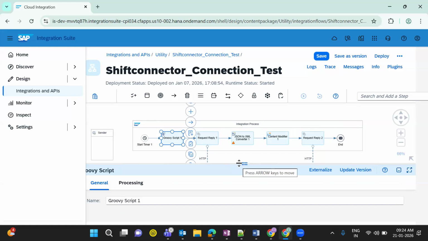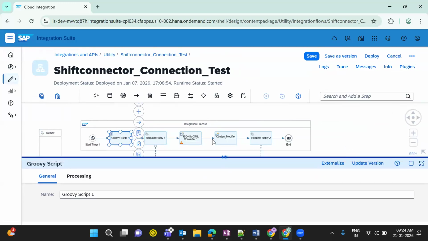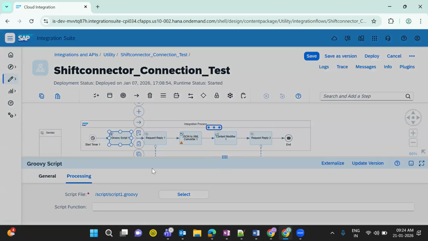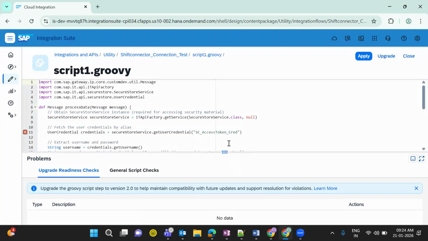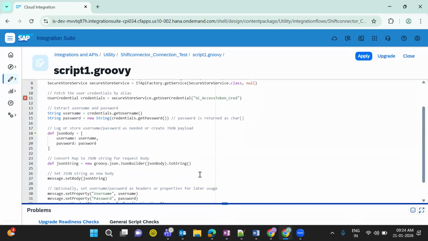In those times we'll use the Groovy script to customize our flows. So try to use only palette options. If you are unable to work with the palette options, then go with the Groovy script, because the Groovy script is more complex when compared to palette options. So prefer palette options first.